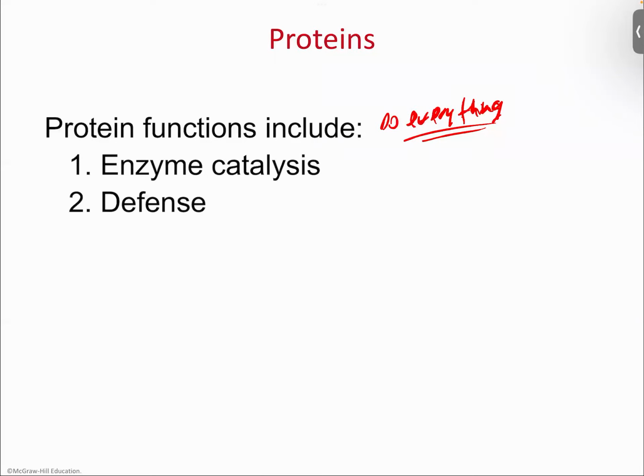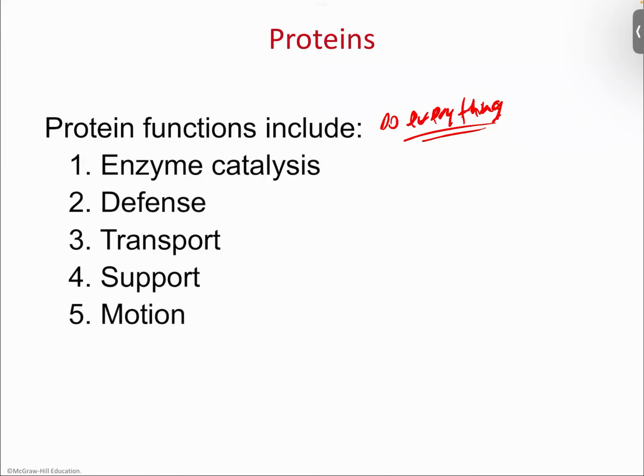Okay, so what do they do? Well, they do enzyme stuff, right? So they run chemical reactions. They can do defense, right? I mean, antibodies, for instance, those are proteins. Transport, they can move things in and out of the cell. Metabolites and things like that, right? Things that your cell needs or needs to get rid of. It can also do support. So it can actually be a structural support system for the cell itself.